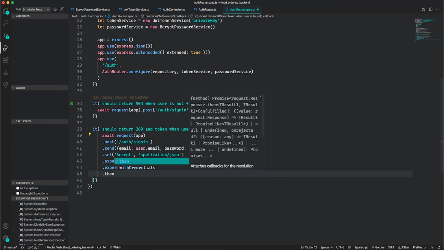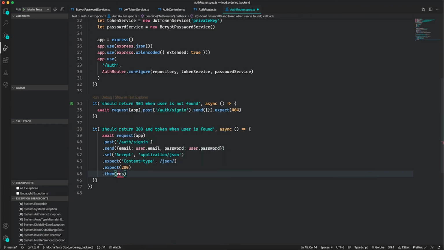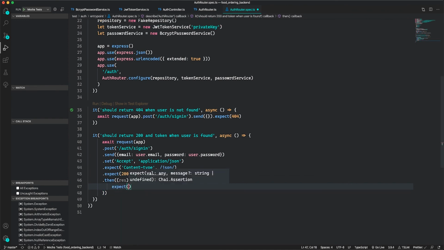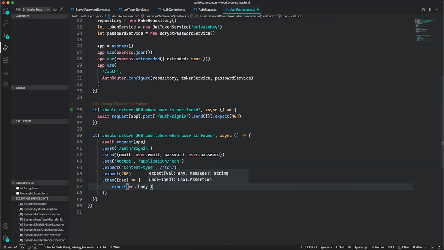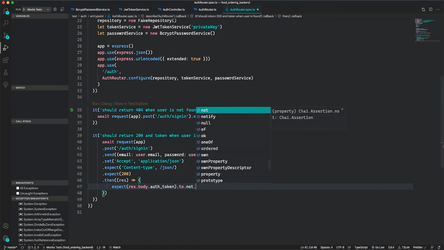Then for my response, I'm going to execute a callback. The response, then expect, this is an expectation from the Chai library. I'm going to expect that the response dot body dot auth token to not be empty.